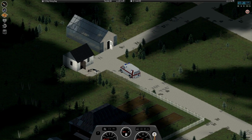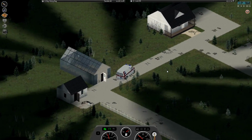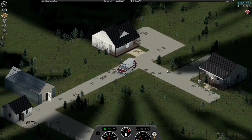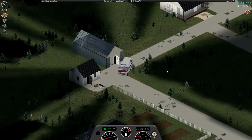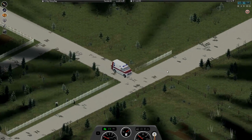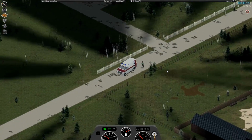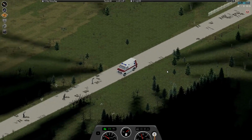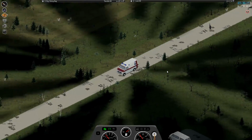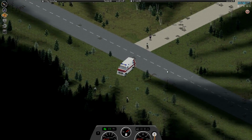All right, let's continue on here. Let's do a little loop so we can back up. So we'll want to set up a safe house in a neighborhood of large brick houses, just north of the mall. Whenever I come down to the mall, that's usually where I set up. Oops. Stay in the mall.